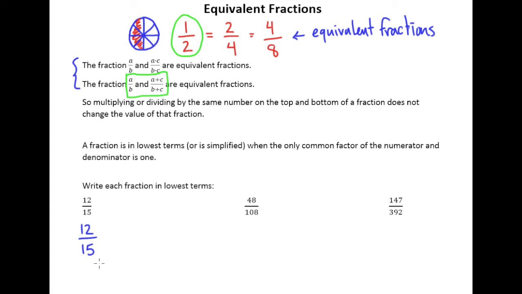And so what we're going to do is divide the top and the bottom of 12 fifteenths by 3. As long as I divide the top and bottom by the same thing, what I've just done is completely legal. And what do I get here? A 4 on top and a 5 on bottom. Now we look at 4 and 5. Since we did divide by the greatest common factor, we know that nothing else besides 1 can be divided into these. But we always just double check. Do they have any common factors besides 1? No. And so I know that this is in lowest terms.